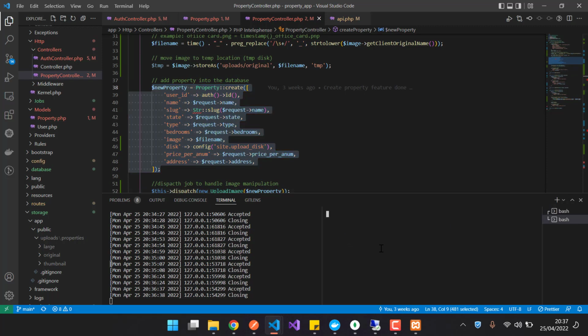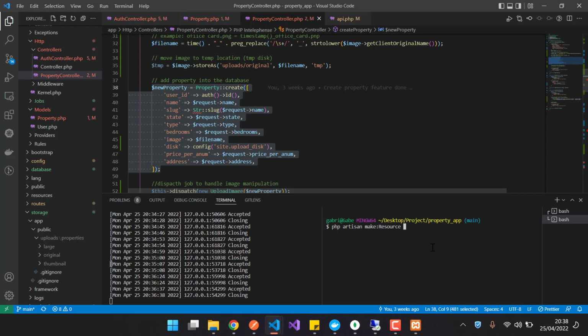We use the simple artisan command, which is PHP artisan make:resource, then the name of our resource.